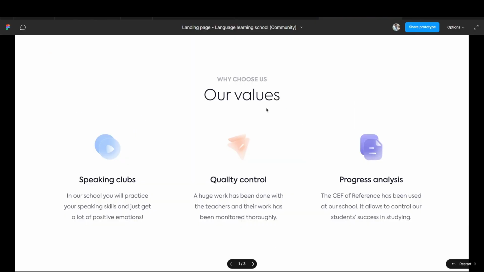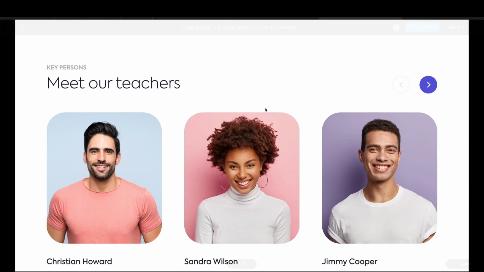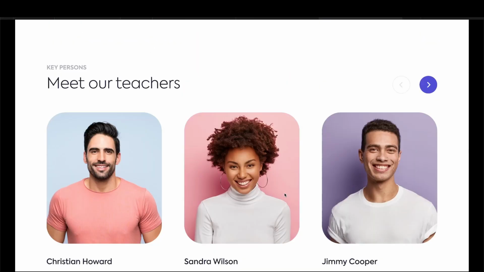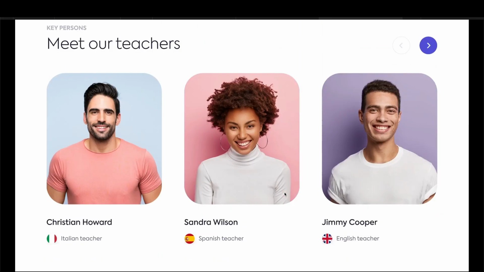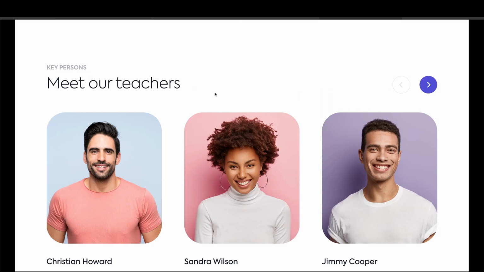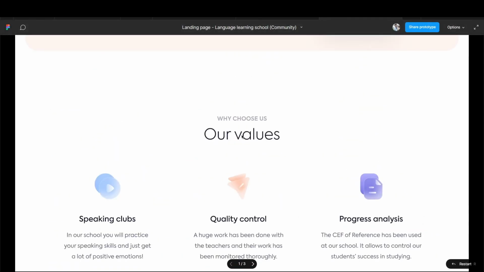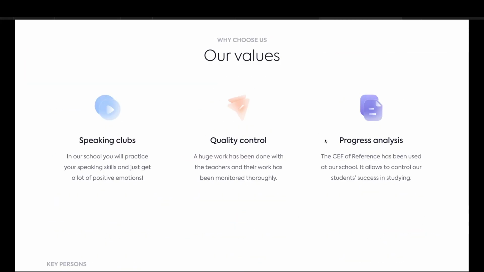Okay, now we'll do the same thing in here as well. This teachers portion, right? Okay, so key persons. We will copy these things because the two designs are almost similar, right? We also need these 3 things.